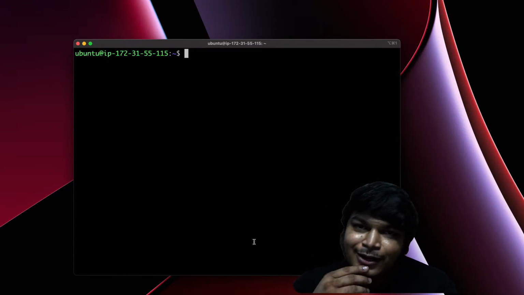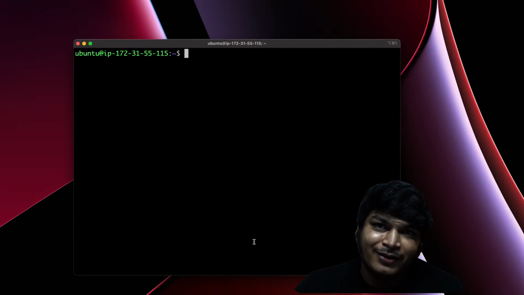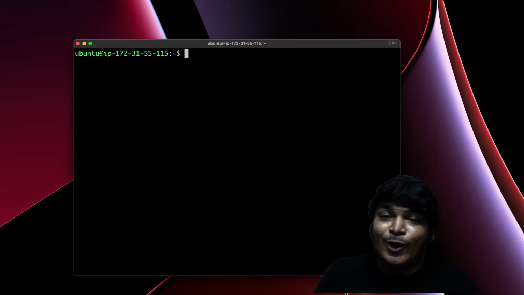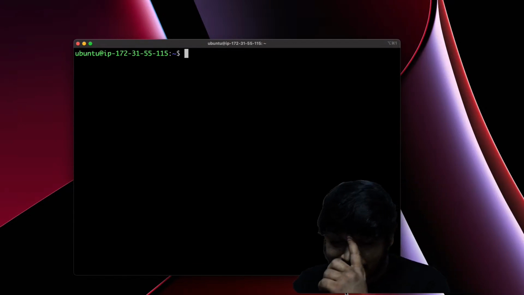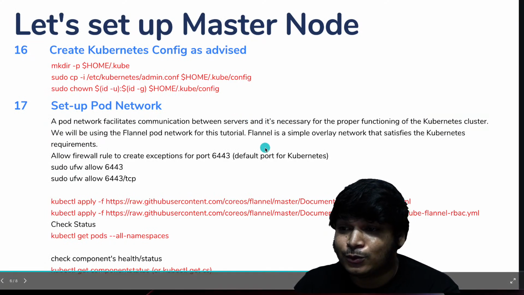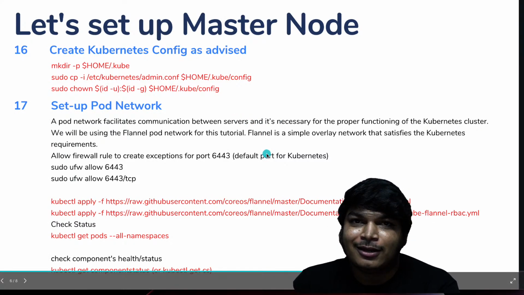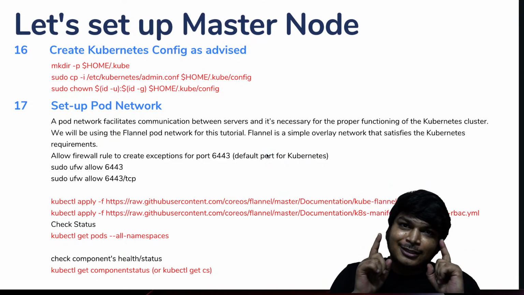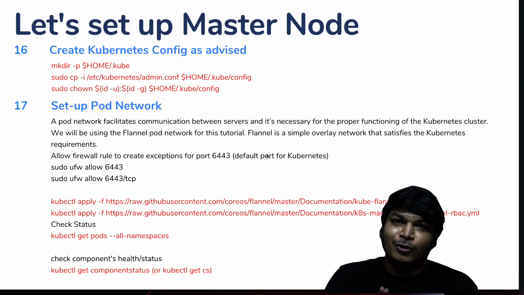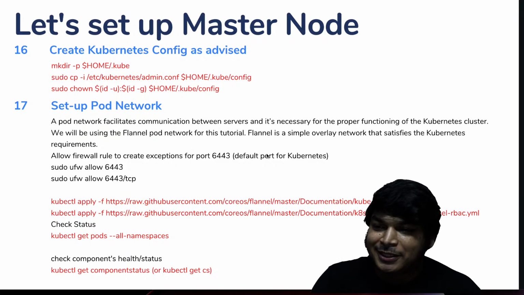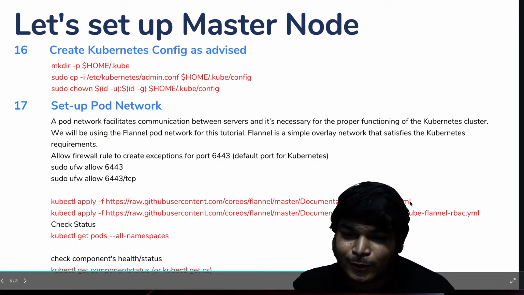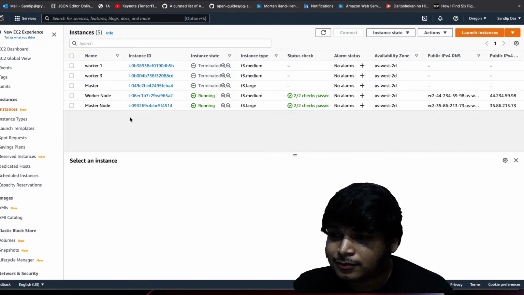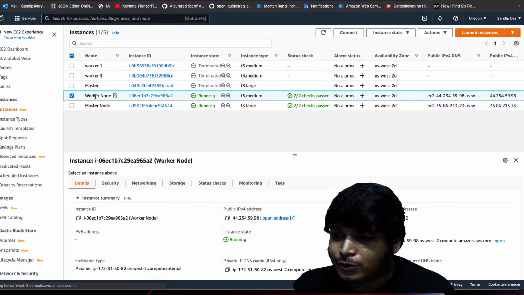Now one thing is that I lost my join command, right? I'll come to how to get the join command again if you lose it for any reason. I'll come to that later. But now our next step is to set up the worker node, because that's required. You should have one master node and one worker node. That's the minimum basic rule if you want a Kubernetes cluster. So we'll be doing that. Now let's go back to our site, AWS, and see, this is our worker node. So let's go there.